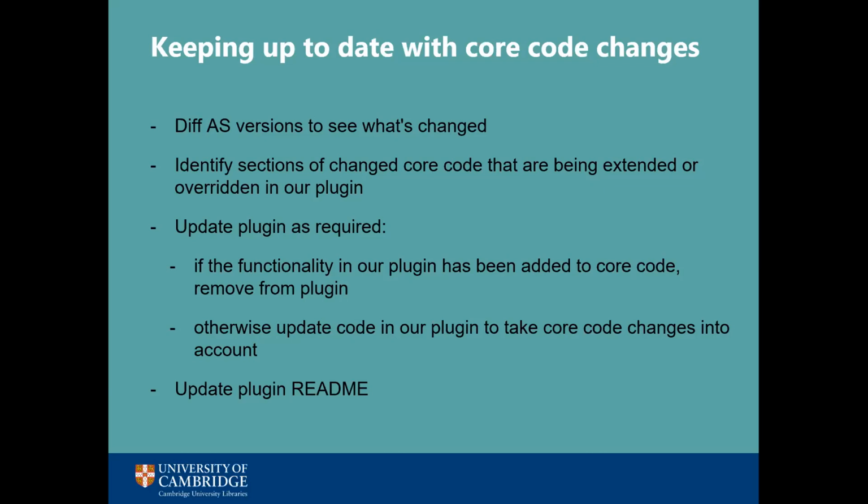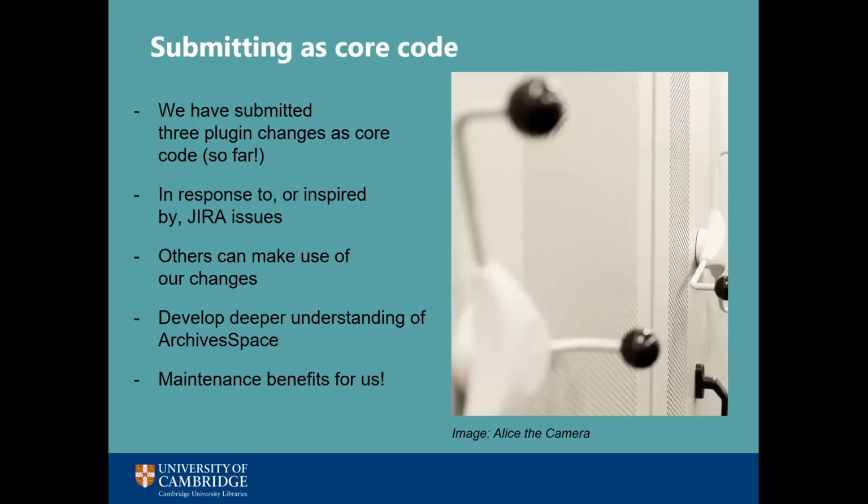So next slide, please. Now, sometimes some of the changes can't be done as a plugin, or sometimes you actually find it's better to submit them as a core code pull. Why would you want to put stuff into the core code? Well, if your changes are pulled into the core baseline, it means it's one plugin less you have to maintain, and it's usually something which is useful for the wider community rather than something very specific. So that's a nice thing to do.